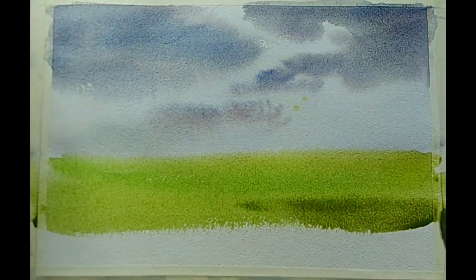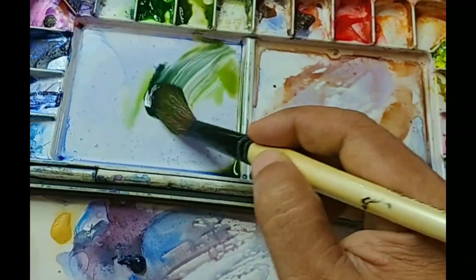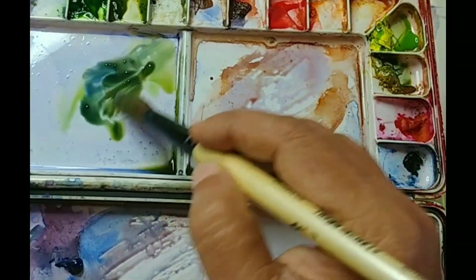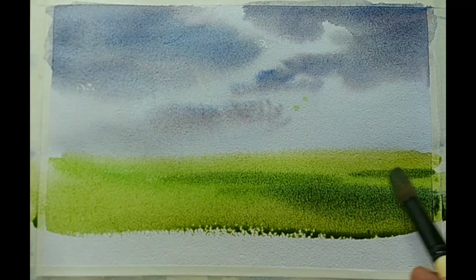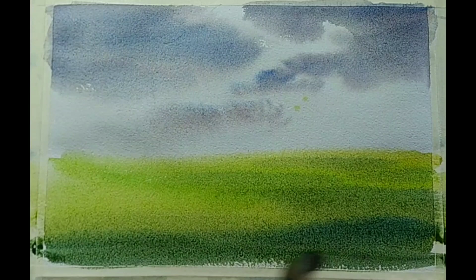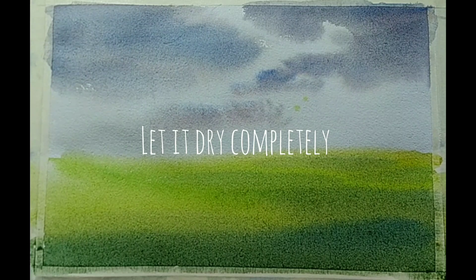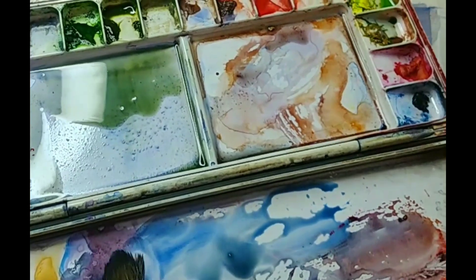I am using olive green now — adding touches of yellow ochre and ultramarine blue to make it a little darker green. Here again I am looking for the sense of depth, or the color perspective: darker colors as it comes towards the bottom and lighter colors on the top. Now it is fully dry and let us add the second layer.